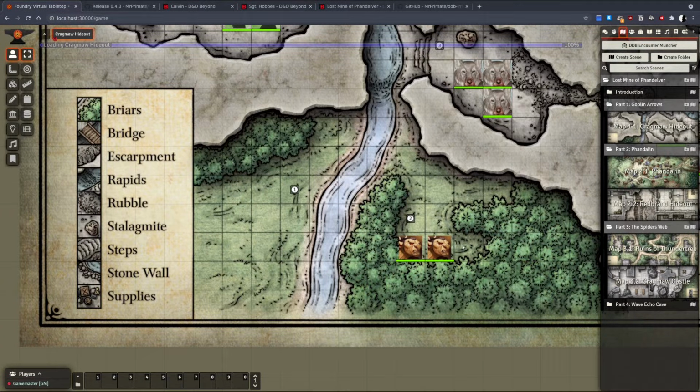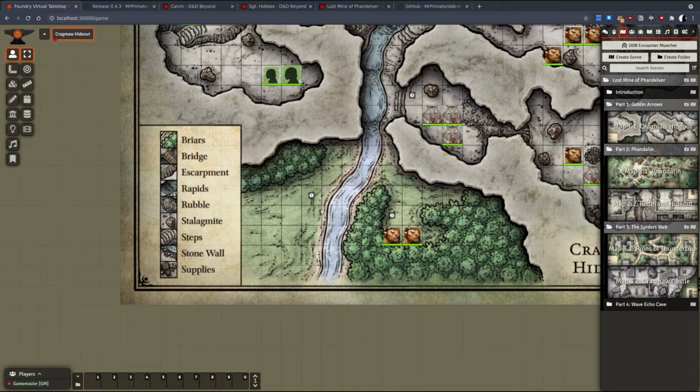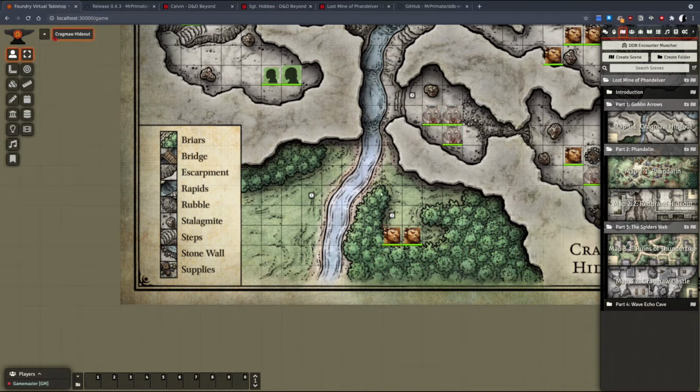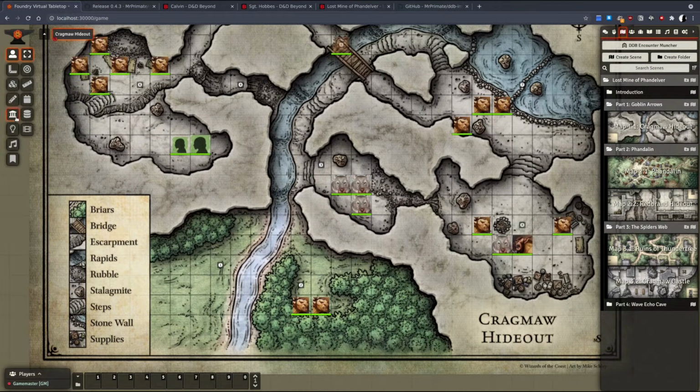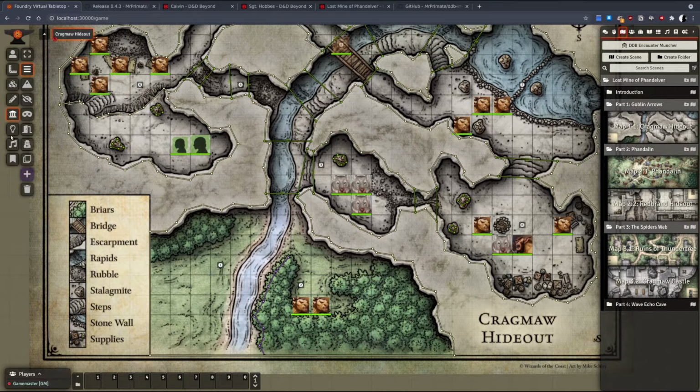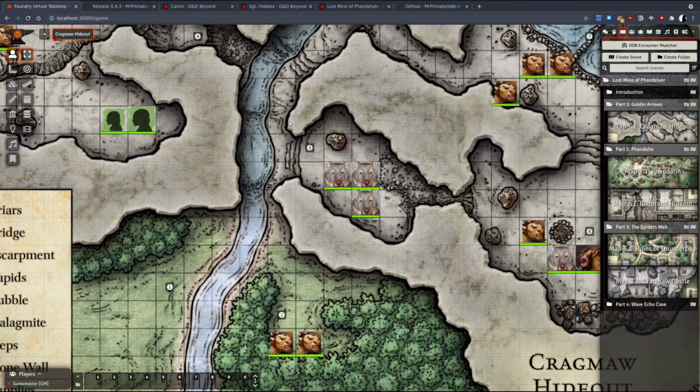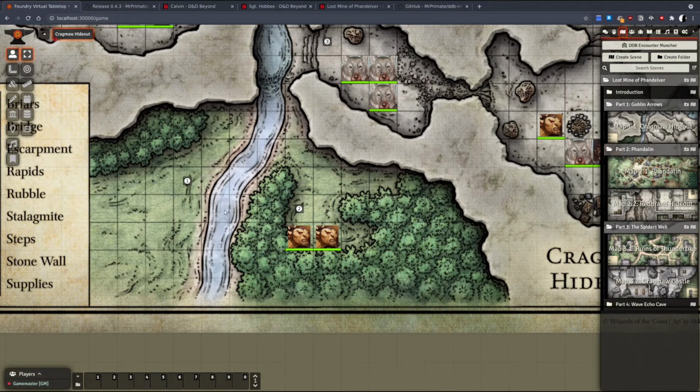Let's have a look at this scene. We can see that pins are placed. Monsters have been imported. There are walls, and there are lights. It's worth noting that not every adventure has this level of detail. These are community contributed as people work their way through them. There is good coverage right now for popular adventures. If you wish to contribute, please reach out.